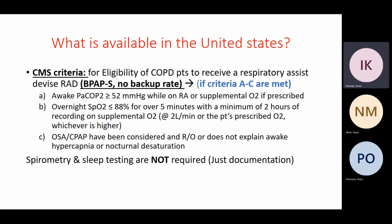Correct. So now there are 3 papers from CHEST. A group they call the technical expert panel, people from the American Academy of Sleep Medicine, ATS and CHEST, are writing a proposal to the national coverage determination for CMS and payers to adopt the new guidelines, and it would be fantastic if they get accepted. I think they submitted them last year, and the papers are from November of last year. So as of now, we are still abiding by what we have here.